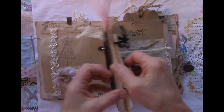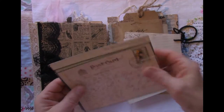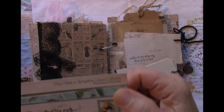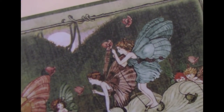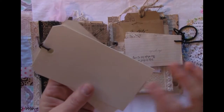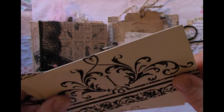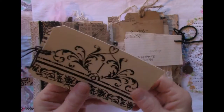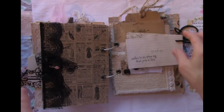A pocket. Okay, so we have a pocket. From the new collection here, Once Upon a Springtime. And some beautiful paper that came in it. Look at that. Gorgeous. Anyway, so there's the Once Upon a Time. These came from a thrift store also. I couldn't resist the fantastic price for this beautiful paper a long time ago. I thought it would be great to put in the books. So a couple of them I made into the cards I made into tags, and they're going in here.